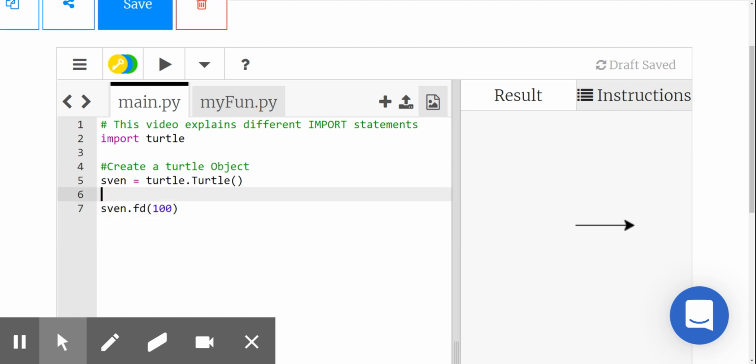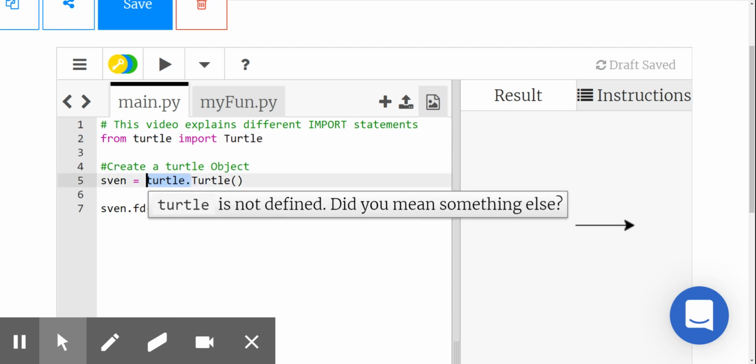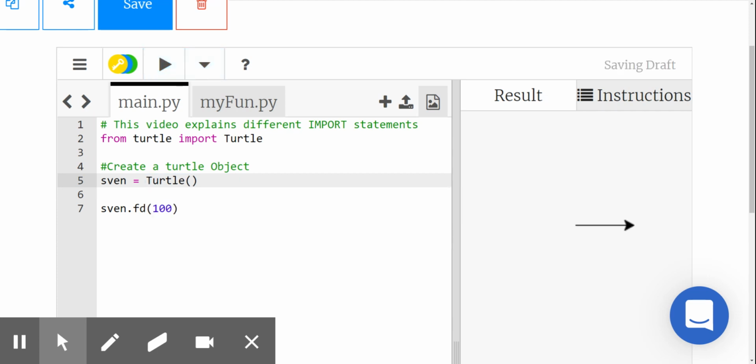Now there's another way I could have done this. This way just opens the package, but it doesn't access all the methods. I have to tell the computer to go to that package and then access the constructor of the turtle to create an object. If instead I wanted to be sloppy about it, I could say from the package turtle, import turtle class. What this does is it saves me having to write that entire thing. Now I don't have to write the package name, because if I define the turtle class inside of this folder, all of the methods inside there are accessible, and so it still works.